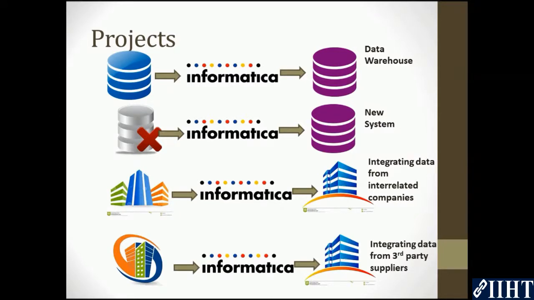Another example of a project where Informatica can be used is integrating data from third-party suppliers. Let's take the example of a construction company which has hired a third-party supplier for the woodwork. The construction company needs to know how much wood is available while the wood company needs to know how much wood it needs to supply. To make things simpler, we can create a centralized data warehouse which can be accessed by both the companies and they can have a clear visibility of the inventory, and this can be done using Informatica in an efficient manner.